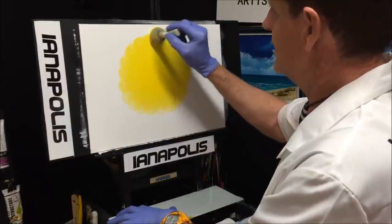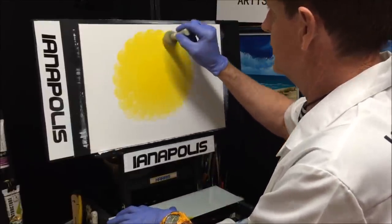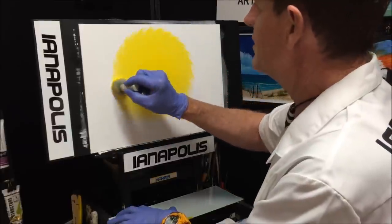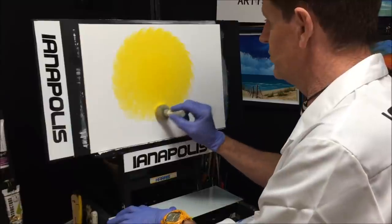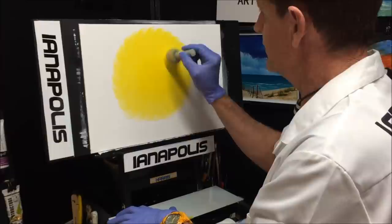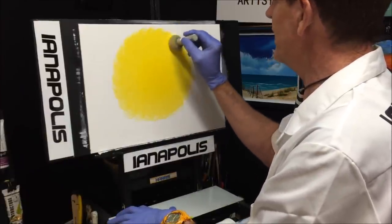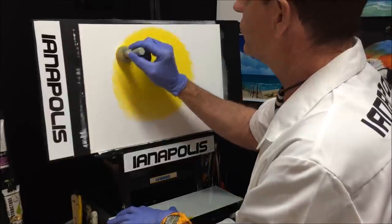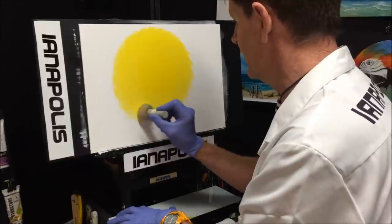Come out here. Now I'm going to use this pouncer to get all that blended. I'm dabbing it on and off, on and off, like that. I'm blending it with this. Not too hard, is it? If you don't have a pouncer, and you like a lot of the tutorials I do, make an effort to get yourself one or make yourself one. All right?